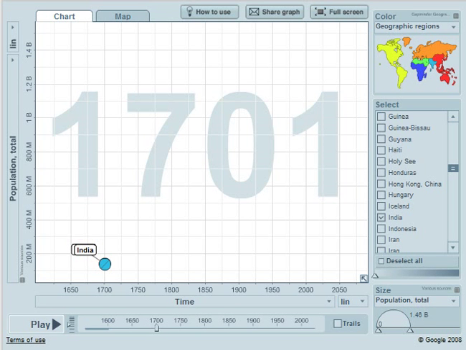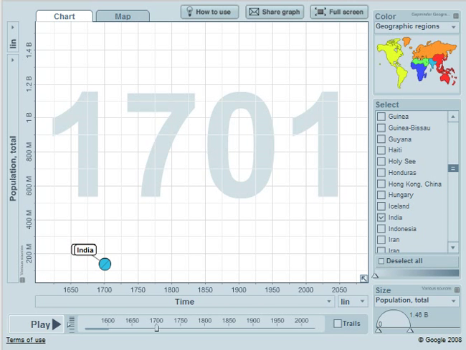With this video, we're going to use Gapminder again, and we're going to look at the relationship between the two largest countries in terms of population, India and China. Basically, we're going to look at a period of time from 1700 to the present, and we're going to witness several divergences in terms of population, one country growing much faster than the other, and convergences, those two countries coming together in terms of population.